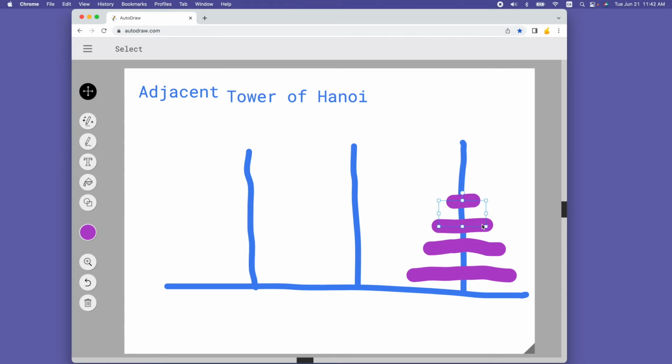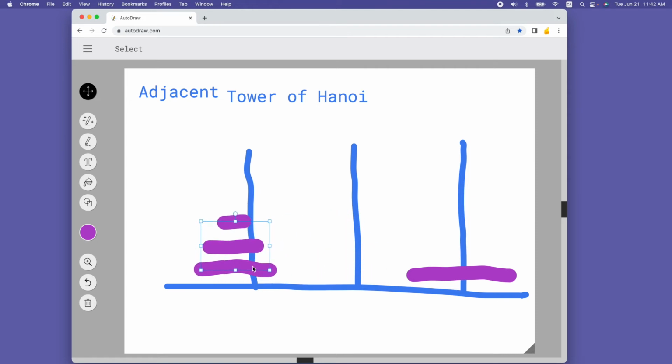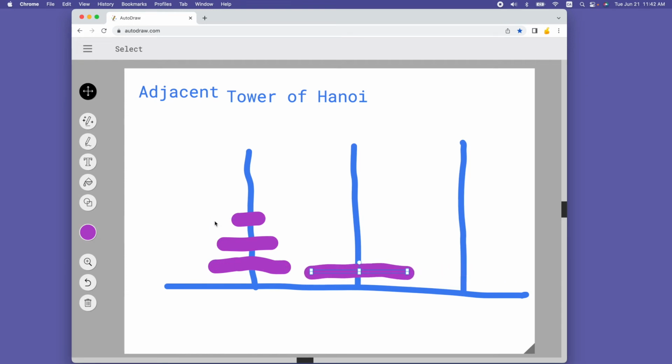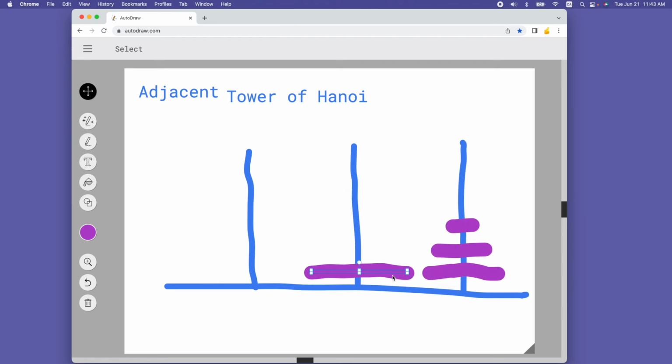We can assume we can move 3 of them successfully. So now we can put this one here, and keep going. We put this one here, and then this goes here. Again, recursive thinking. Oh, no, we need to select 1 by 1. Here, here, and this one. We move it to the middle and again to here. Now we can move the largest one to the destination.